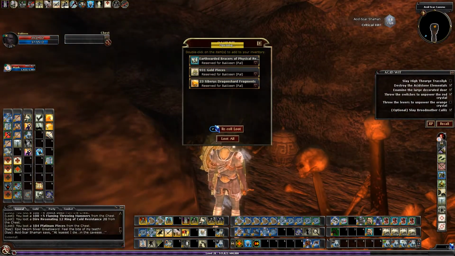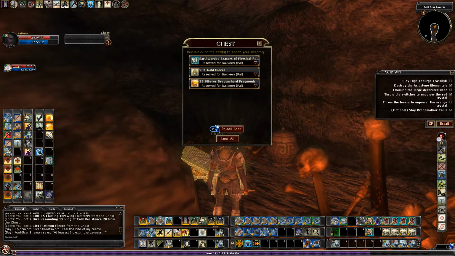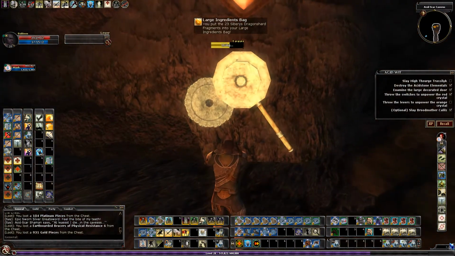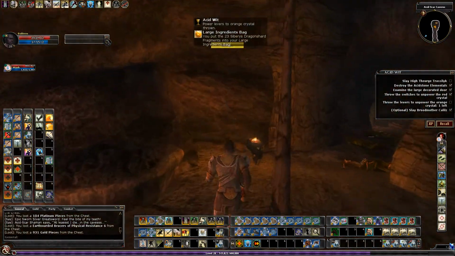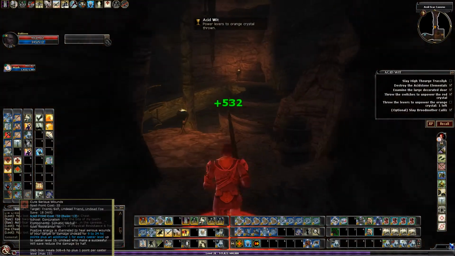This chest, I believe, is always there. Oh, Earth Warded. Physical resistance bracers. Those are actually nice. Insightful physical resistance. I could probably sell that in the auction house. Alright, now I'm gonna head the other direction.